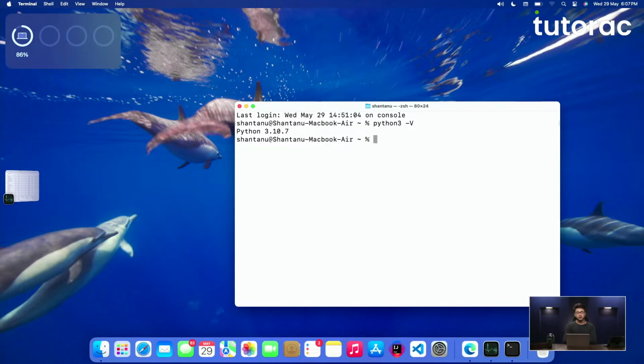So in case it is working with Python 3, that means everything is working as expected. Okay, great. Now let us go ahead and see how we can create our very first Flask application. Because Flask is a backend development framework, it will also be dealing with request and response.